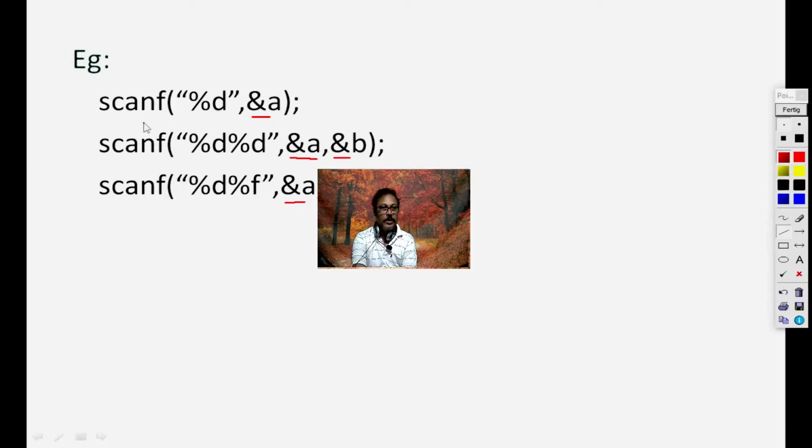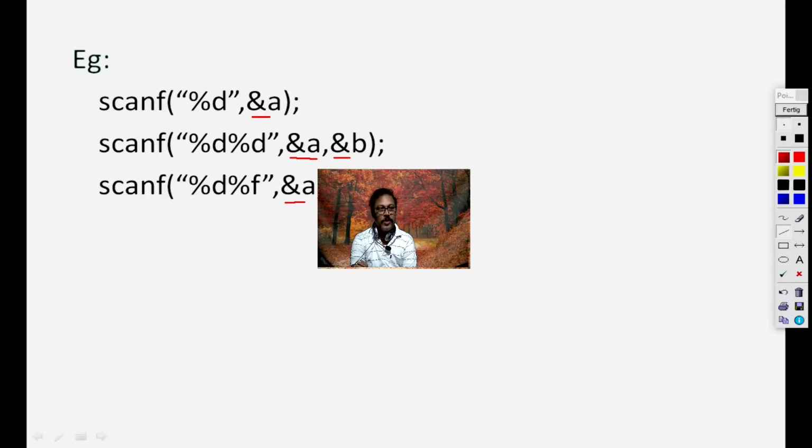Okay. So you can see for the first case, we are reading only one variable. That is an integer. That's why we have specified it as %d. When you are reading two integers, say they are separated by commas, you have to specify two %ds within the double quotes. Now, if you have an integer and a floating point, you have to specify it as %d and %f.